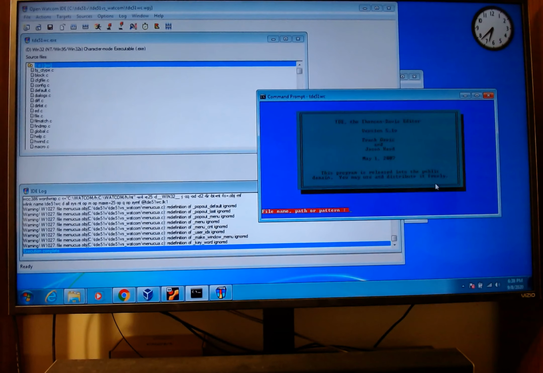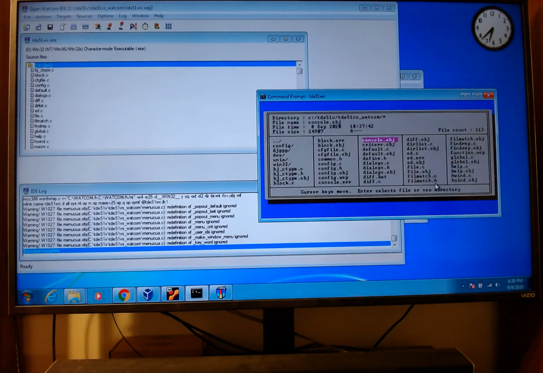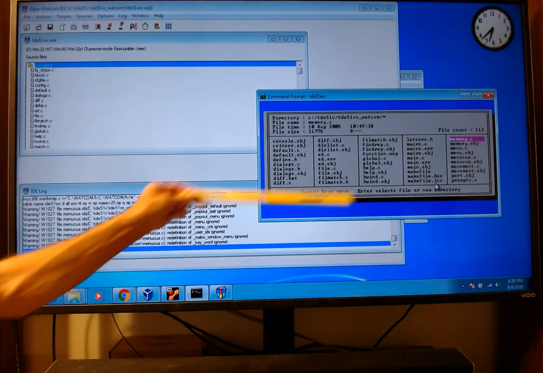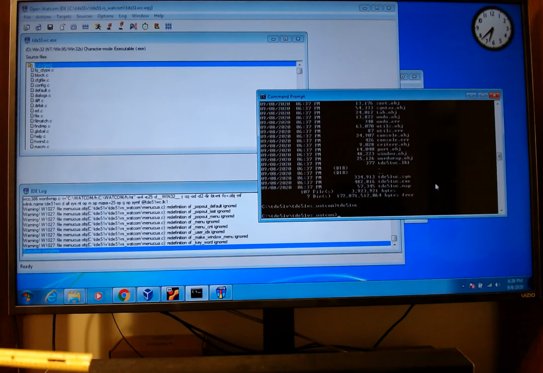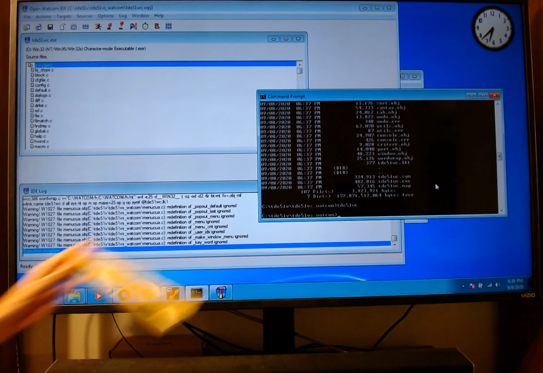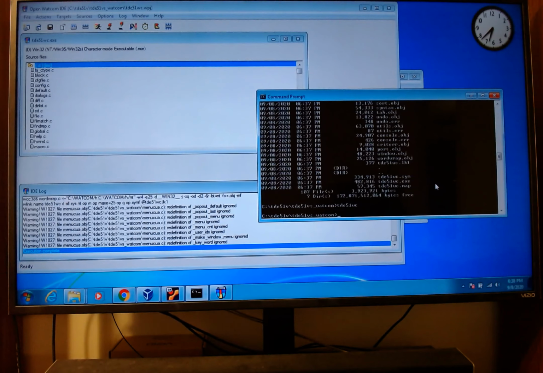Yeah, and there we go. So let's look at this file right here while we've got this open. Well, let's get out of there. So TDE runs. Let's just go back up to that directory right quickly.